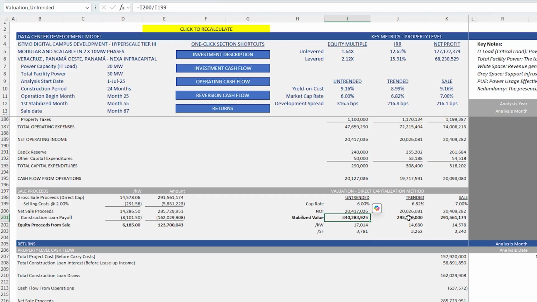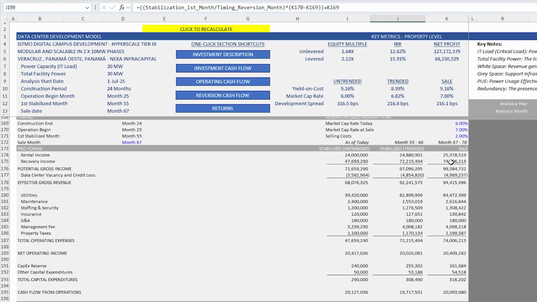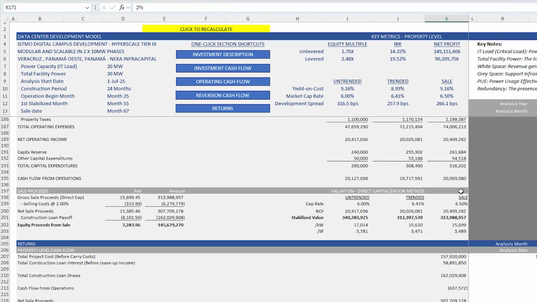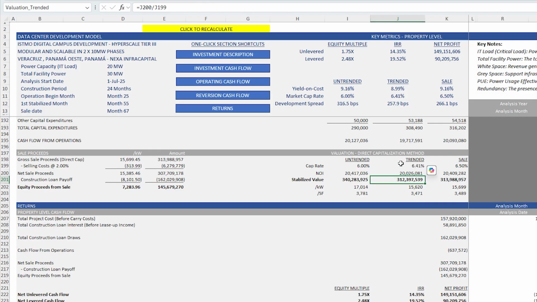But on a trended basis, and that's because in our trended pro forma, we assume some cap rate erosion, whether right or wrong. That's probably a bit aggressive. Although, again, these are hypothetical, but now you're looking at on a trended basis, you're actually a trended down value. It's usually not what you see in the real world. Usually the cap rate doesn't erode quite this much, although that is 5 years out in the future, so that may or may not be right.